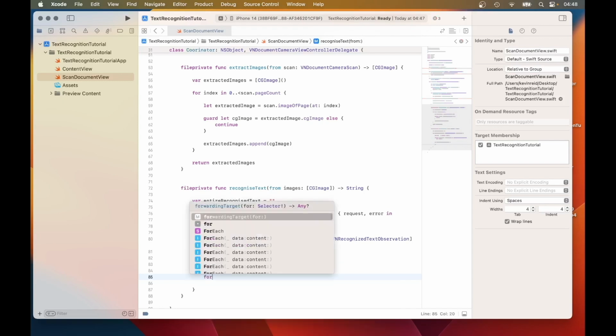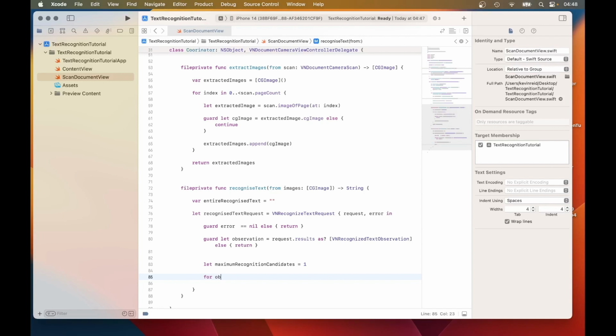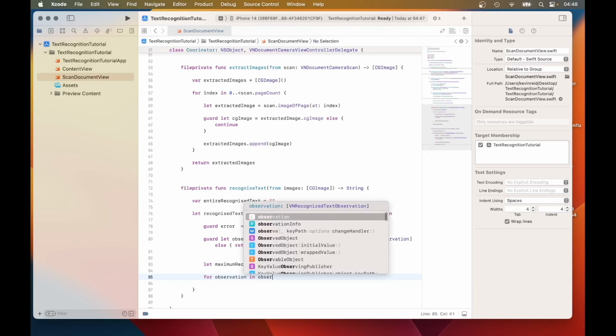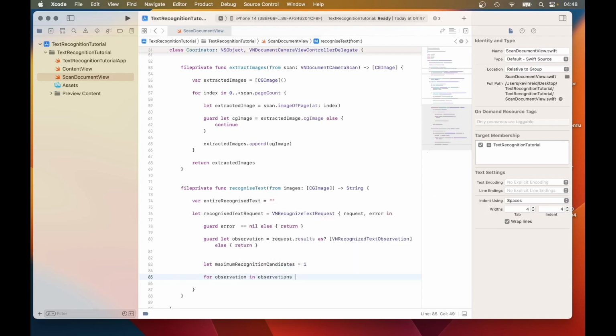For observation in observations. On line 80 there should be observations with an S at the end, because here we're retrieving an array. That's why it's got open bracket, close bracket. So we're looping through the observations array.